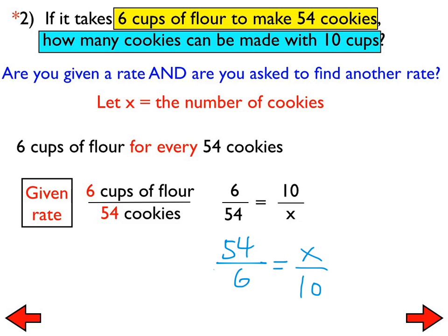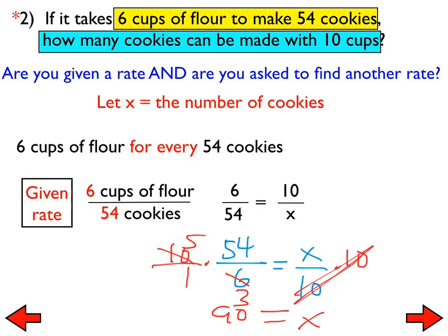And when I walked around and looked, most of you did not. So what we need to do is multiply both sides by 10. That's the reason why we needed the variable to be on top, so we could just solve it like a regular equation. And so we end up with x equals 540 over 6, or you could try and do some cross-reducing right here first. Lots of things that you could do, but regardless, you should end up with x equals 90. So what that means is that we can make 90 cookies with 10 cups of flour.